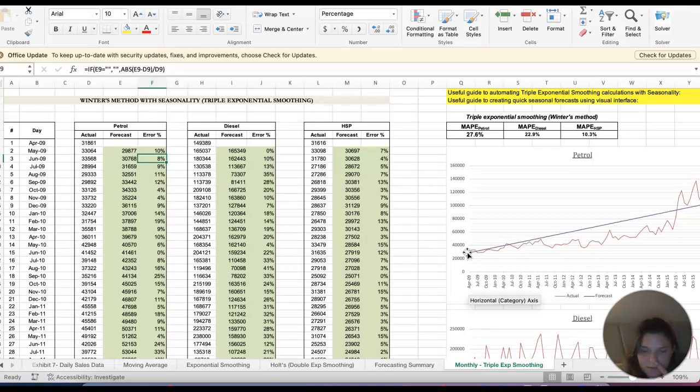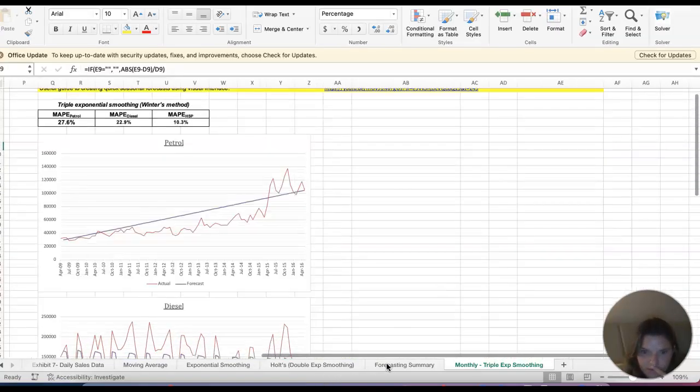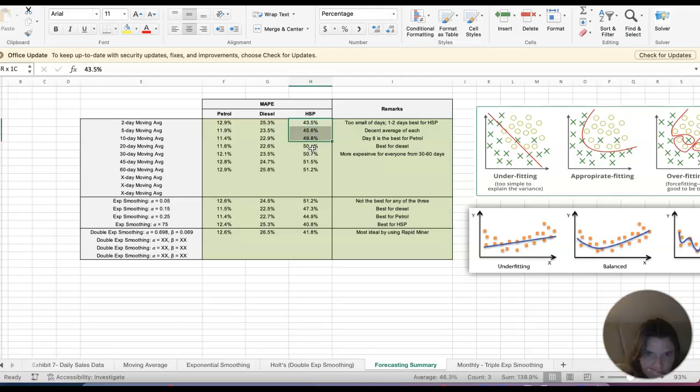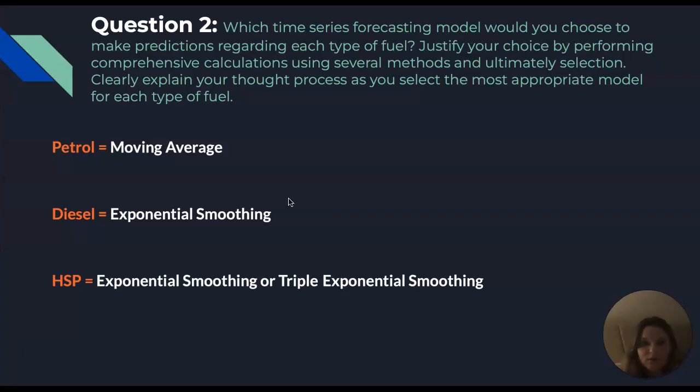So for anything, which you can see, let's look at my forecast summary. So like for example, very high for a moving average. Not as high here or here. Very low. And also, the higher you go in number, the higher all of these are for moving average. But then again, this one kind of fluctuates, so I knew that moving average wouldn't be the best for them. So that was my thought process.